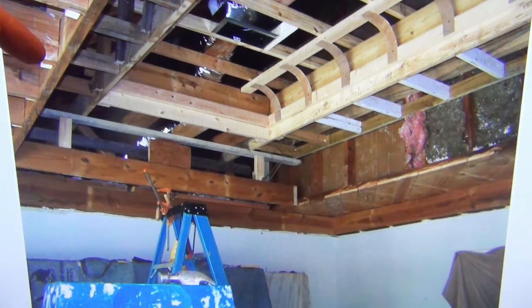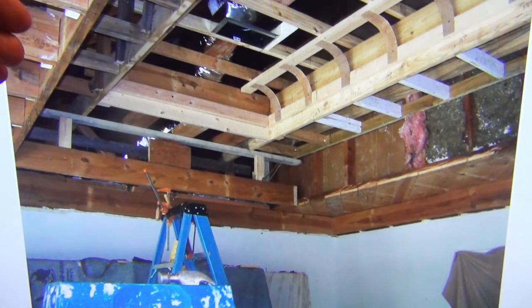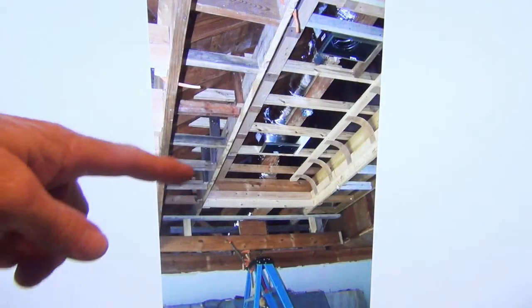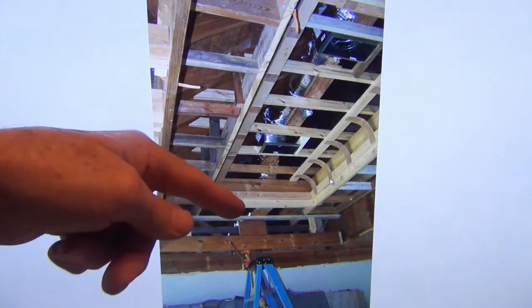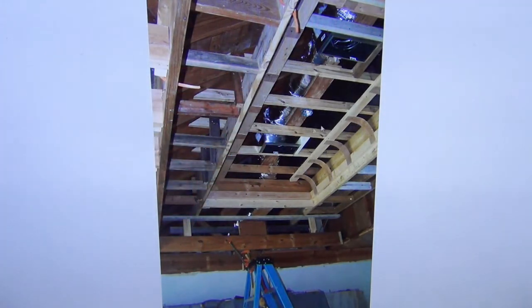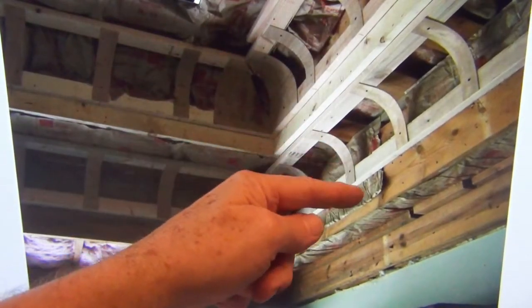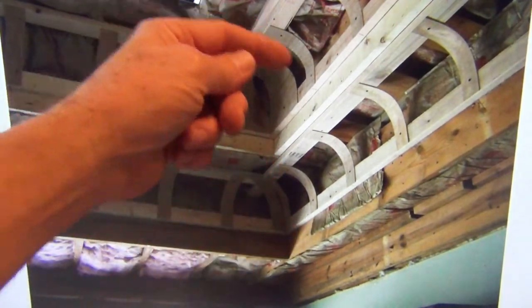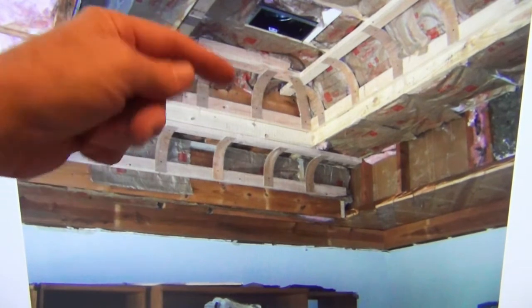So anyway, still have the entertainment center there covered up. Don't do that. Move it out of the way. So here's the ductwork. Got it all in. The light box. The first cove pieces going in. The second cove. Here's the first cove. Then we put the second cove in. So we got a double cove. And here's the double cove again coming up.